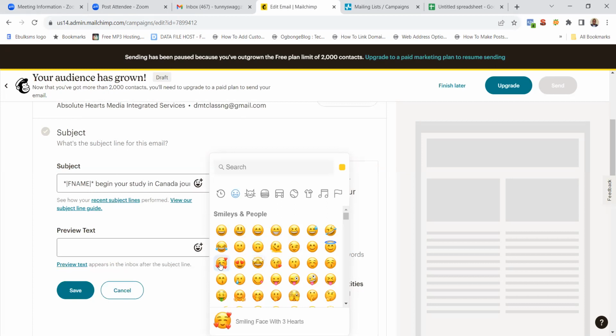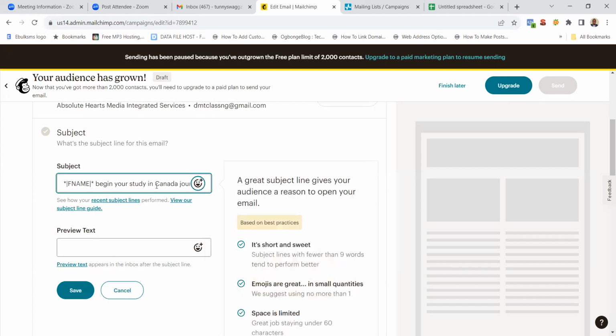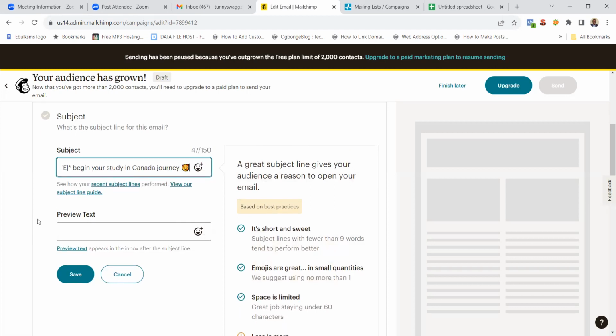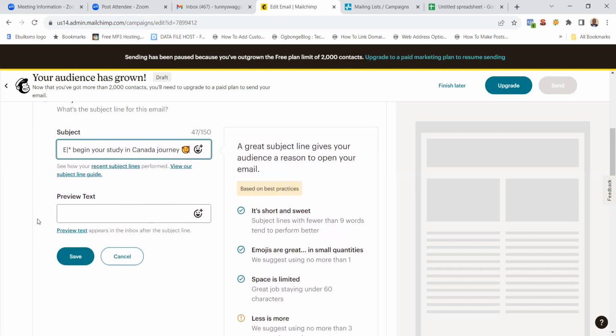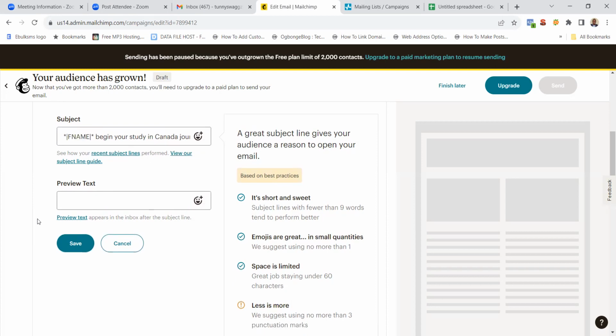But of course, you wouldn't want to do this for any kind of audience. You want to make sure that you understand your audience well to know if you should do this for them. But I've told you what it does for your email. It makes your email stand out, and making your email stand out can improve your open rates. Open rate is calculated based on how many people you sent your email to and how many people opened the email, a division of your total opens by your total emails sent.